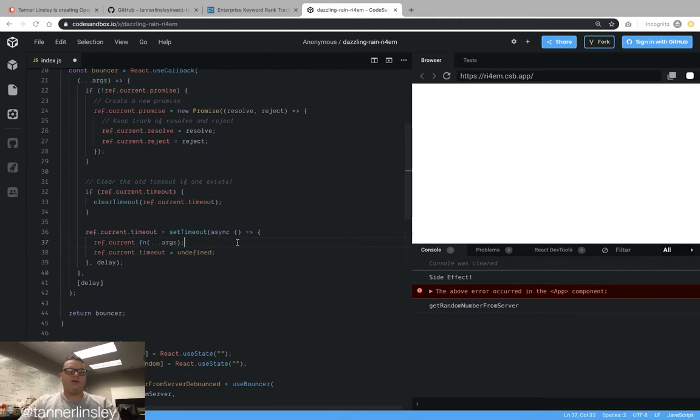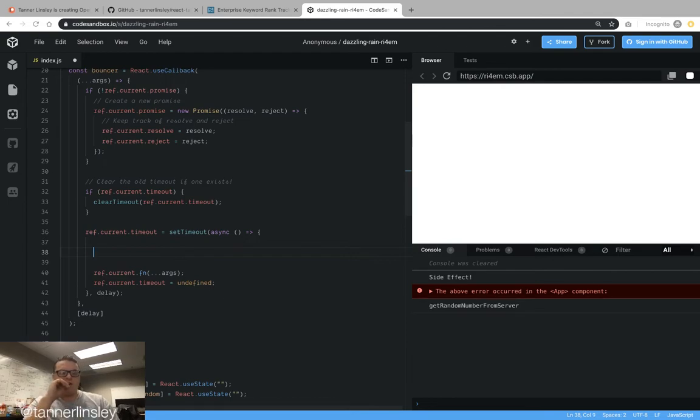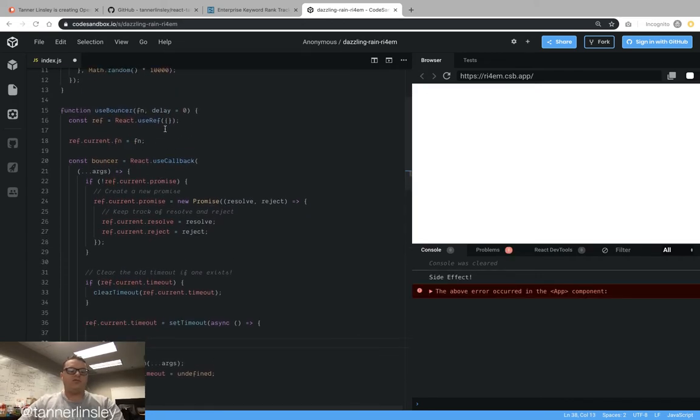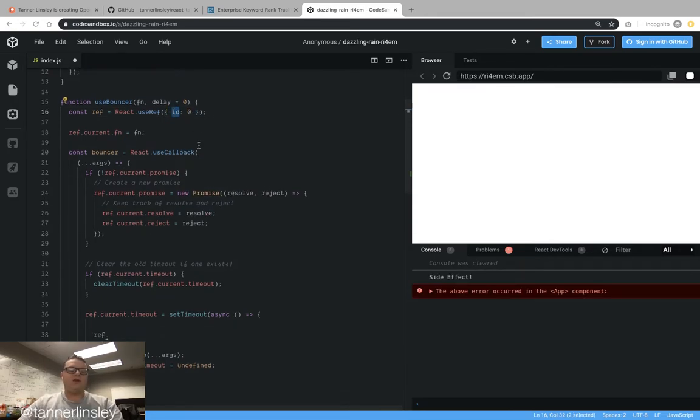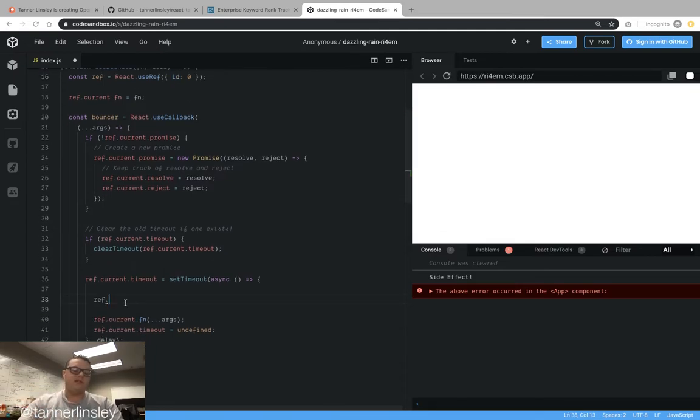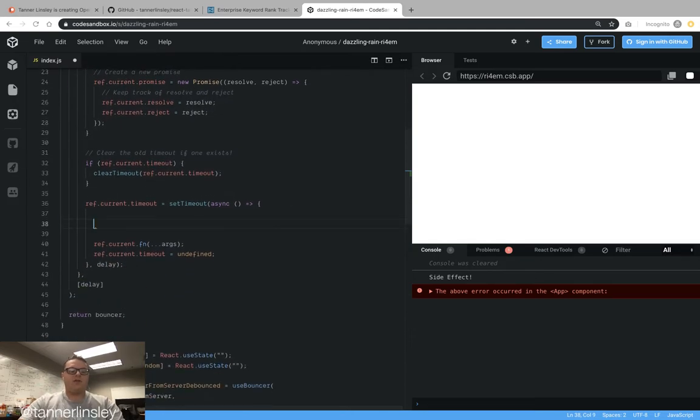And not only is it going to become asynchronous, but we're going to be mixing promises and timeouts a little bit. So what we need to do is keep track of the latest instance that has been called with this asynchronous function. So if Bill and then Billy Bob get called, and we only want to use the last one, we need some way to keep track of how many instances of this asynchronous function have been called, and a way to quote unquote cancel the previous ones and only take the latest one. And I think the best way to do that is to just use a ref with an ID. And you might use a random ID here, but I'm just going to use an incrementing ID because it's easy to keep track of. And so when an asynchronous request goes out, we want to give it a unique ID.